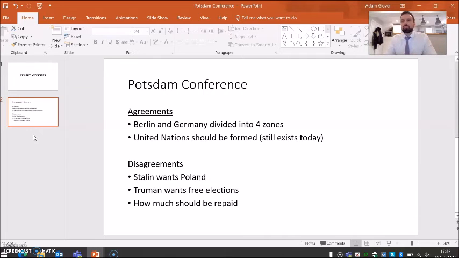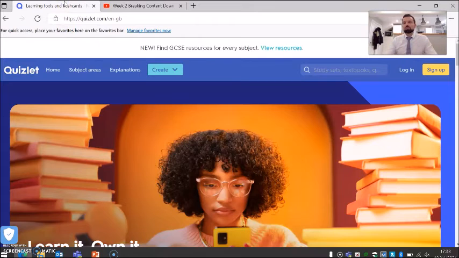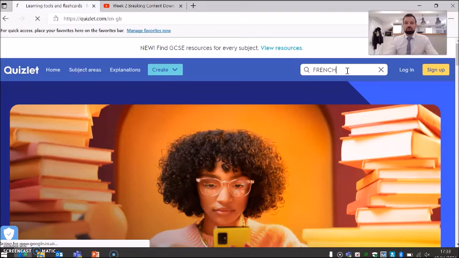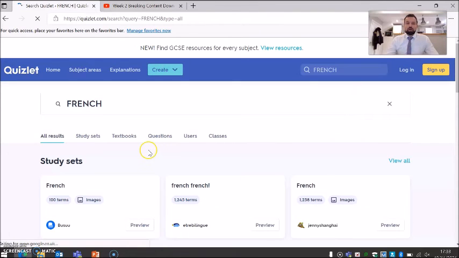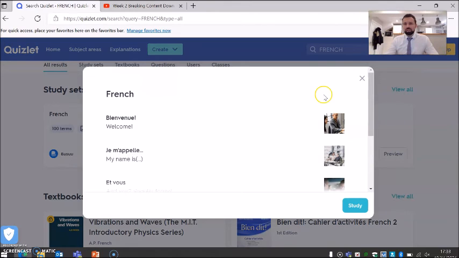Now, you can make them, or you can go back online and you can use something called Quizlet. Now here is Quizlet. So what I can do is I can actually search up the top here. Now look, I haven't logged in, I haven't signed in, I've just come onto Quizlet and I can search anything I want. So let's take French. And here we go, I've got all these pre-made study sets that are all ready for me just here. So I can learn all these French words here.